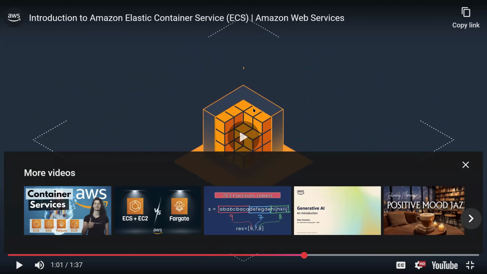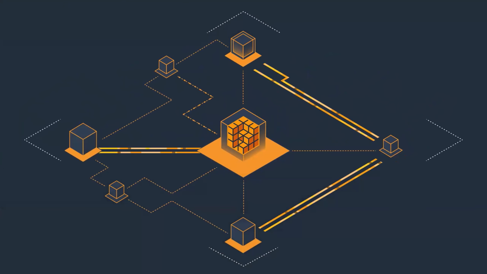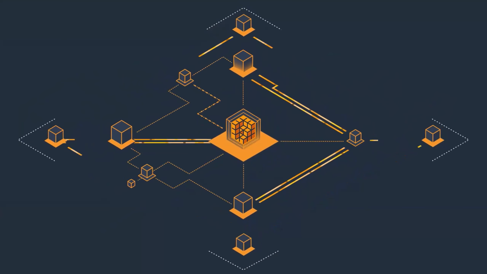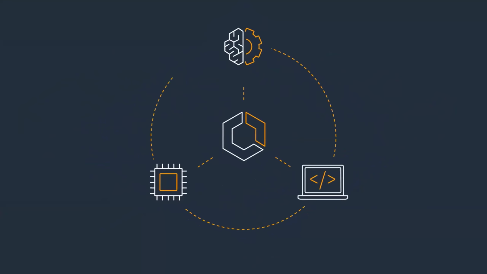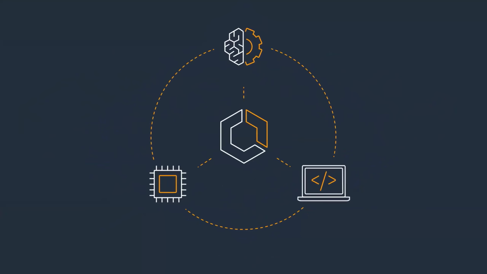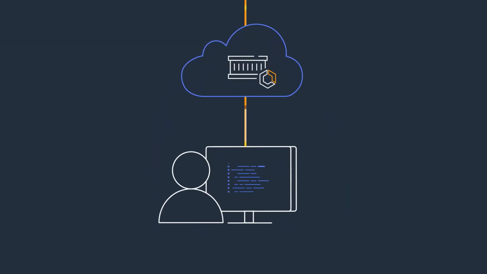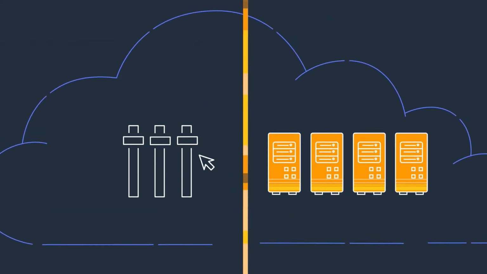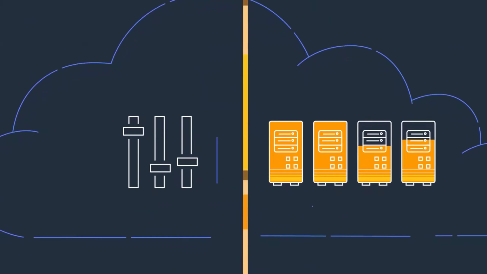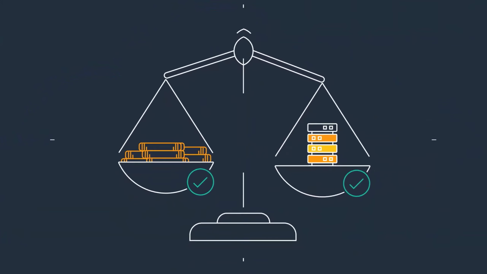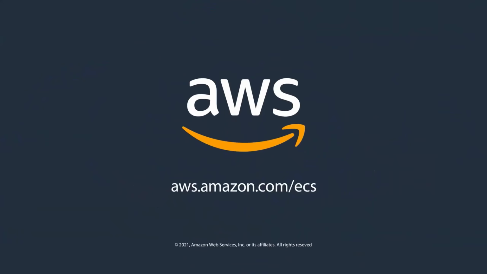Build pipelines with agility and speed for networking, storage, and automated scheduling that scale automatically. ECS seamlessly integrates with other AWS services. If you know AWS, you know ECS, and teams can also run containers on compute services such as EC2 using the ECS fully managed control plane. Best of all, there is no additional charge for Amazon ECS. You only pay for the AWS resources you need to store and run your application. Get started with ECS today.